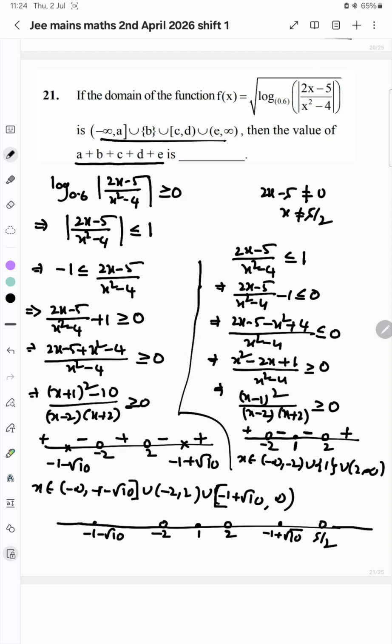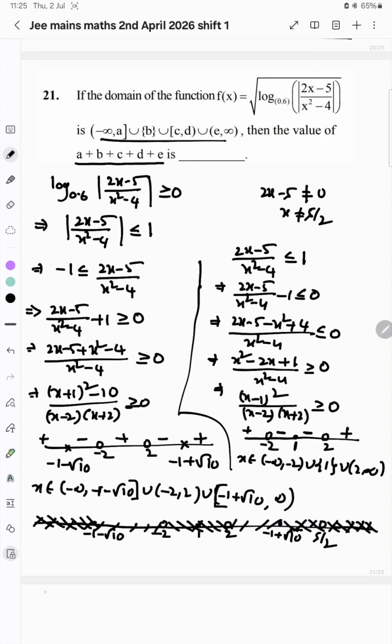Okay, now we can take overall common values. You see, first minus infinity to minus 1 minus root 10, so let's draw the lines like this, this point is included. Next minus 2 to 2, so this point is also included. Next from this value, right, this is not there, so we can filter. Similarly from this condition, minus infinity to minus 2 up to here. Next 1 is there, 1 is included. Next 2 to infinity, so from here onwards up to infinity, like this.